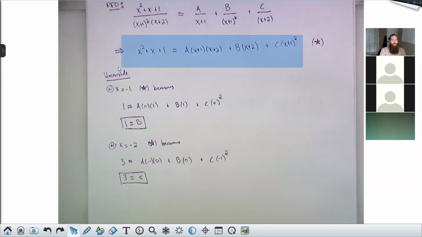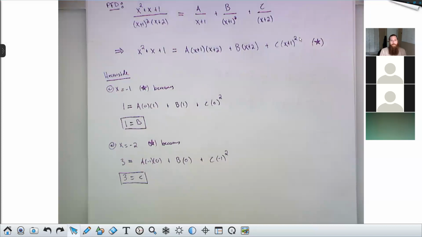If you go looking through this now for a number you could plug in to get the constant a, you'll find that there isn't a number that will make this and this 0 without making this 0 at the same time. This is the downside of this square. The fact that we're in the case where we've got a repeated factor tells me that Heaviside won't give me everything. Heaviside gave me 2 of the 3, but not the 3rd.